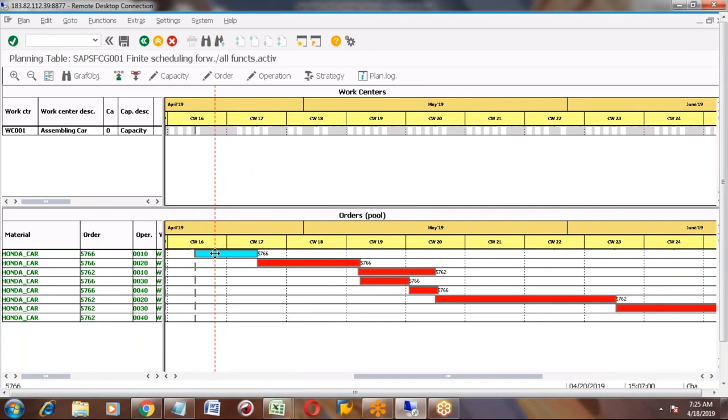You select this block, and at the top there is a dispatch button. Whichever operation you want, you can do that one by one. Select this operation or block, select this work center, and click on this dispatch button. So this order will go and sit into this work center.